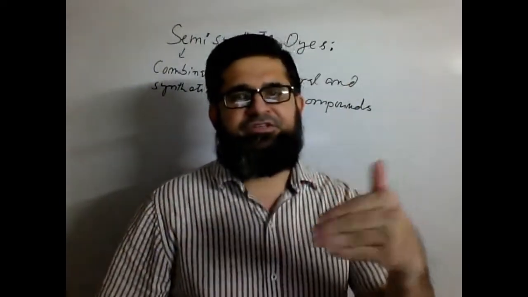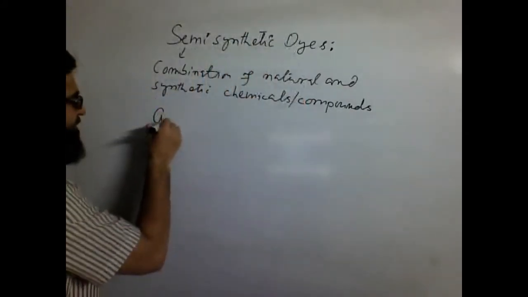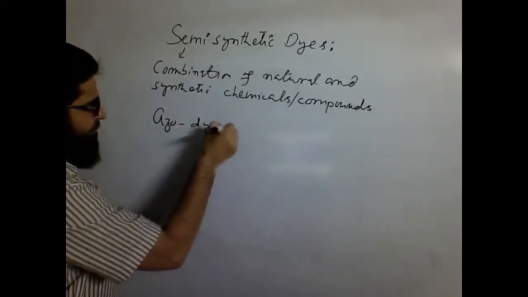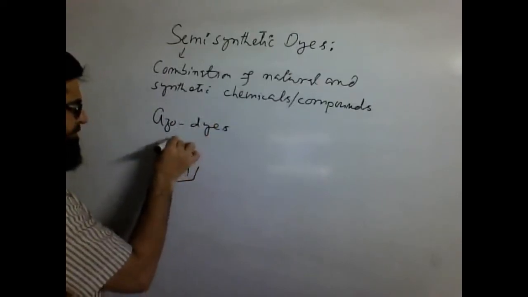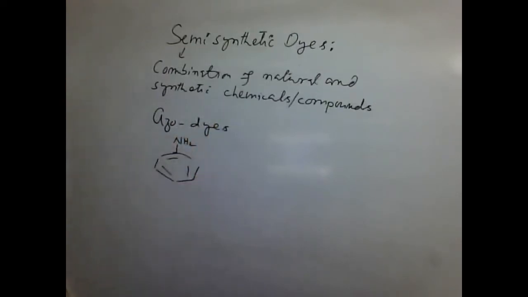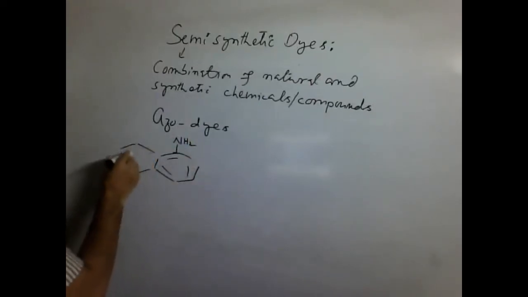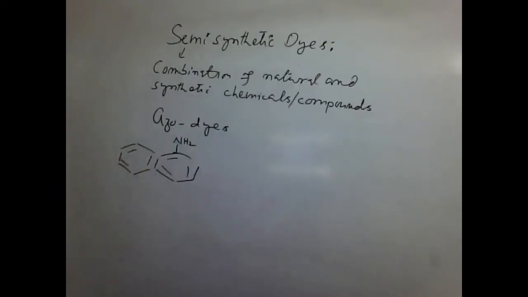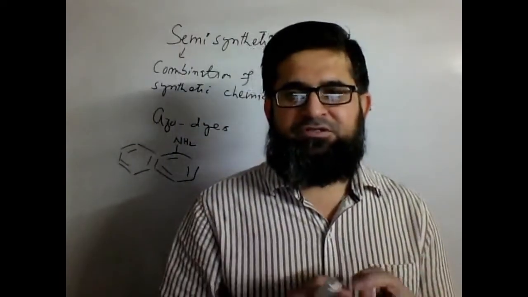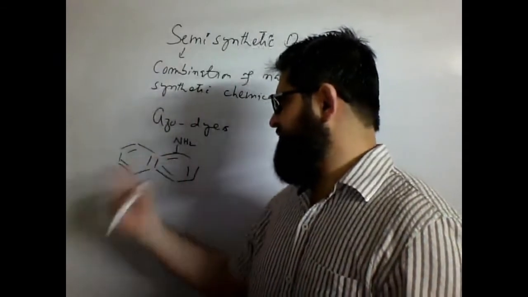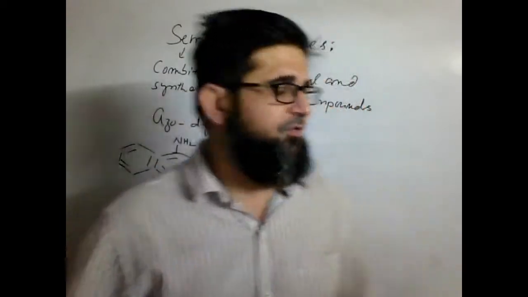The dyes which we have discussed before, like azo dyes, to prepare them I used to start with any sort of an amine. It can be an aromatic like a single benzene, or it could be somebody having two benzene rings. That was the case with H acid, J acid, K acid. Those acids have two benzene rings in the structure, not phenolic actually.